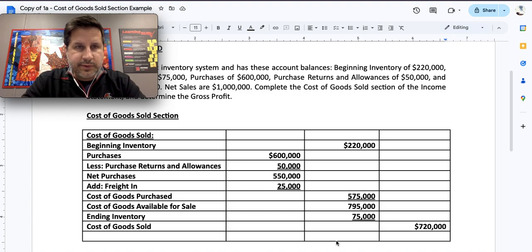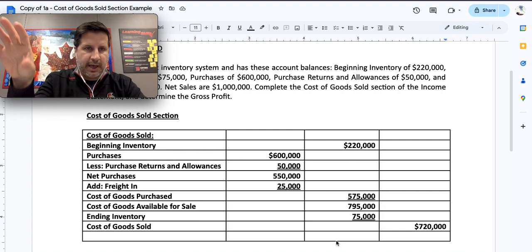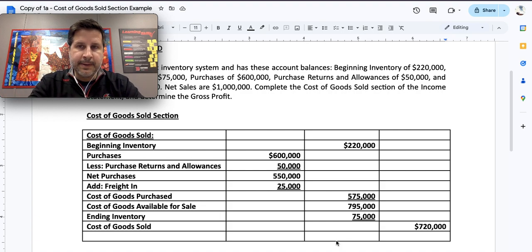Howdy again, students. I'm going to walk you through the cost of goods sold section, which is a new section in the income statement. So in your previous note, there was a slide that showed you that there's a new section now, and the way that it'll work, and then we'll go through this in just a sec, is you're going to have your sales section as per normal. So your revenue, sales, you might have some sales returns and allowances. From there, you'll have some net sales for the company. So nothing really new there. You've done income statements since the beginning of time.